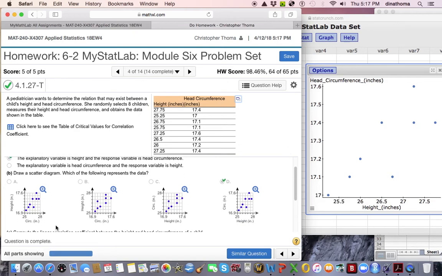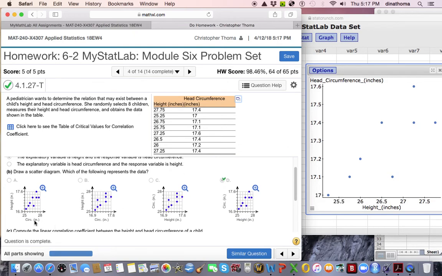So if we look at our answer keys, you can see we have circumference, circumference, height, and height. Well, just by looking at the labels, we can see A and B can't be the right answer because they're in the wrong spot. It has to be height. So it's either C or D. So we kind of look, our data goes up, and then it has 3 dots right in a row. These 3 dots go up, these go horizontal. So therefore our answer is D.